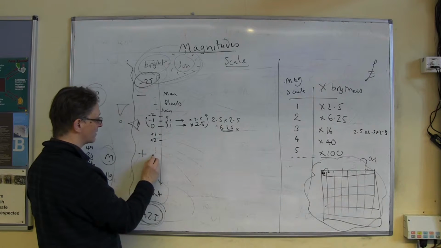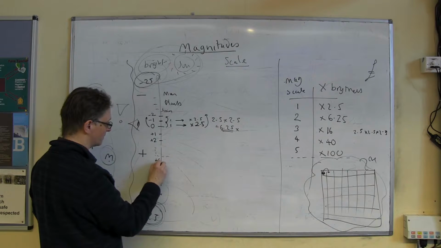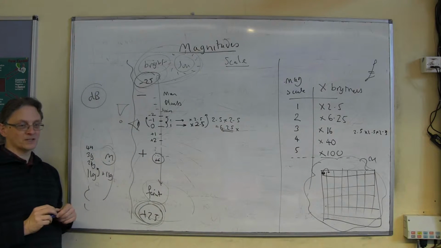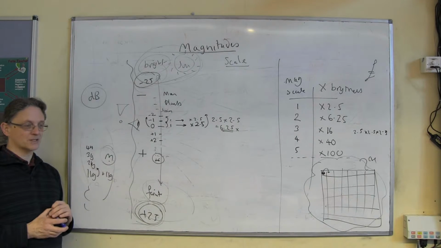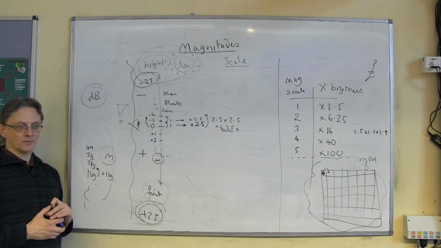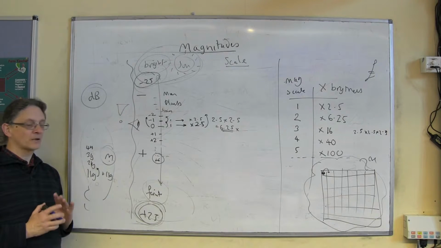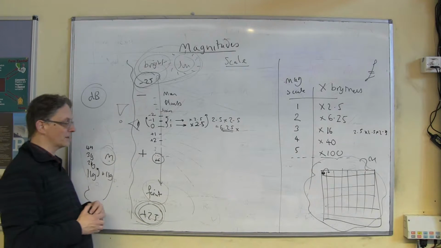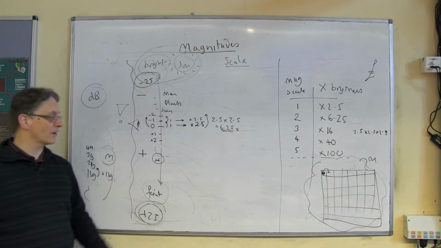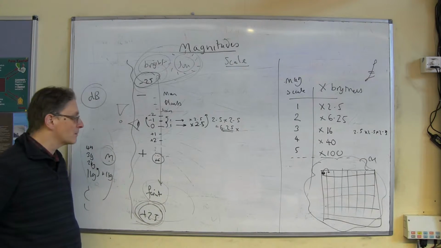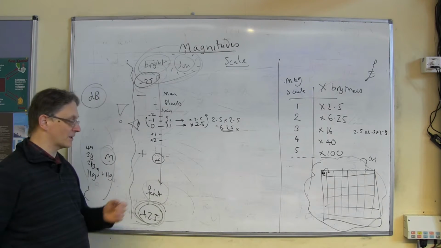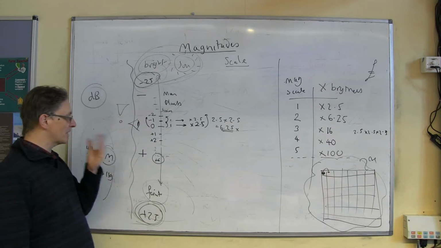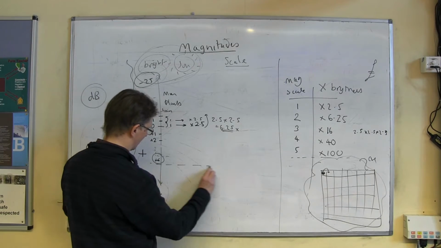The human eye, we reckon, can see down to round about, it varies a lot, it's often quoted as plus 6. Now, you need to work pretty hard to see a plus 6 star. You need to go somewhere very, very dark, with absolutely no light pollution, no moon, a completely black sky, looking south at midnight, and so on. In theory, the human eye can get down to around plus 6. But if you look up a constellation you can see from your back garden and find the faintest star you can see, it won't be anywhere near plus 6. But in theory, that's the theoretical limit for where we can see.